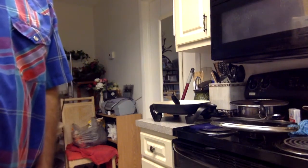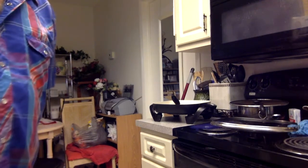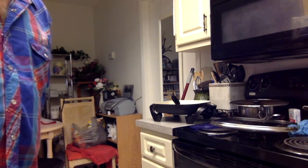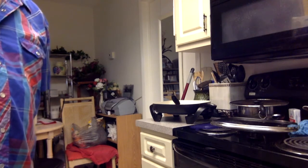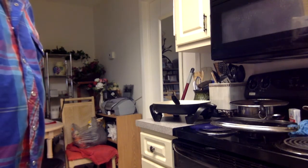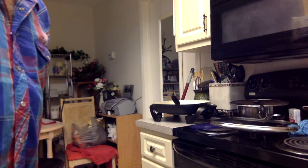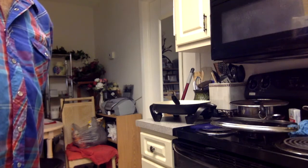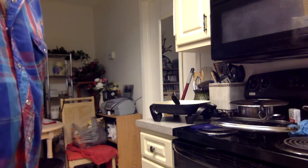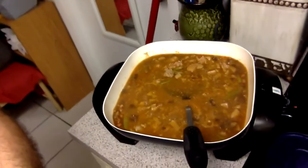Today I'm going to review Oster's four-times-more-durable 12-inch electric skillet. This is my second go-around and I'm going to give a lot more detail. I've had it since April 2015 — it's January 2016 now — and I use it almost every day. It comes with a lid, and as you can see, I'm cooking something in it right now.